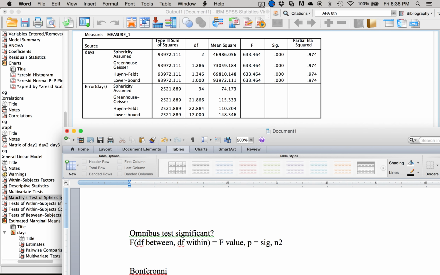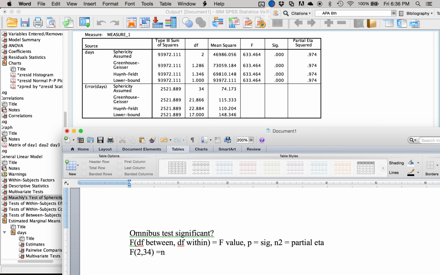And then eta squared is still partial eta. So what I would do is write F, and then I would use the degrees of freedom under my IV, so 2 here, and then the degrees of freedom under error, so 34. So it's levels minus 1, and then it's scores minus 1 plus scores minus 1 plus scores minus 1, or something very close to that. That's actually not quite what it is, but it's really close, so we're going to pretend, because that just makes sense.